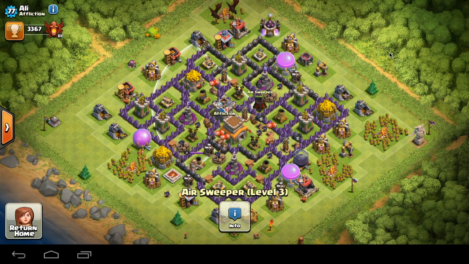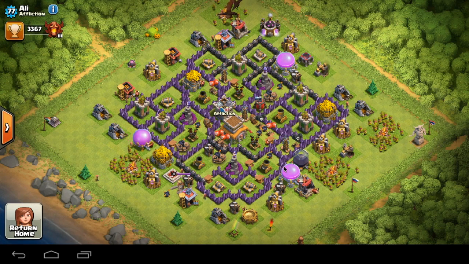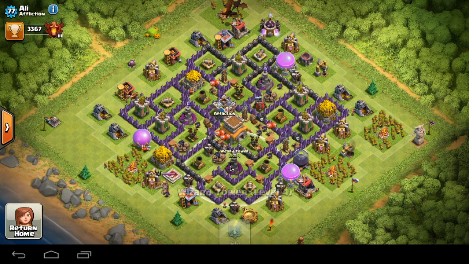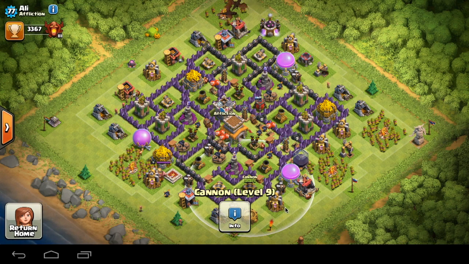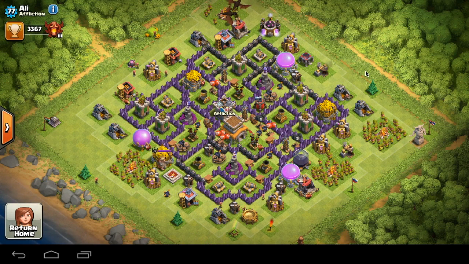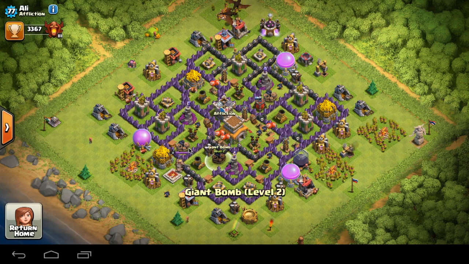So anyhow, you have the sweepers to level 3. You get another Tesla. Okay, so that's first thing. Basically, you think about it in threes, just like I was talking about in my Town Hall 9 videos. So you go from 2 to 3 Teslas, 2 to 3 air defense, 2 to 3 wizard towers. I believe you go from 4 to 5 cannon, and you have 4 to 5 archer tower. I believe that's correct.